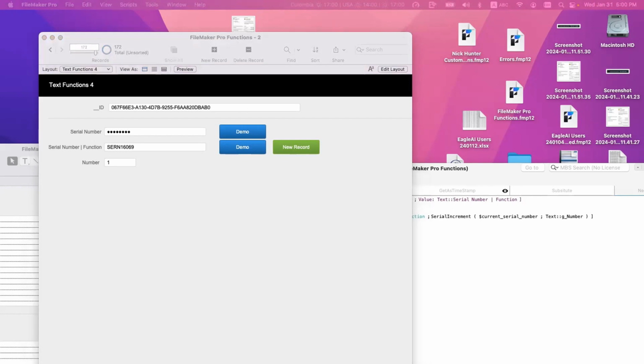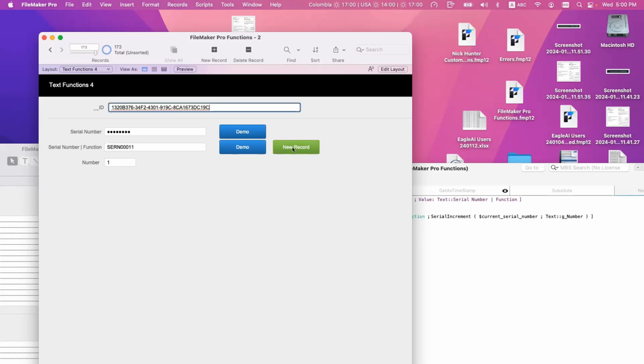So, Topcat, what happens if you are on SERN00010 and you make a new record? With this configuration, it said 11.